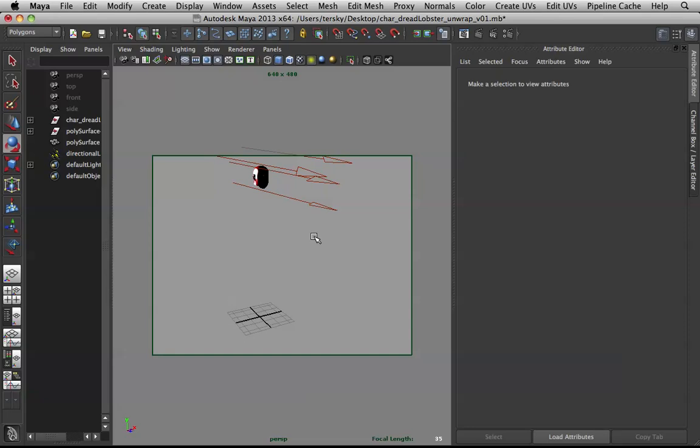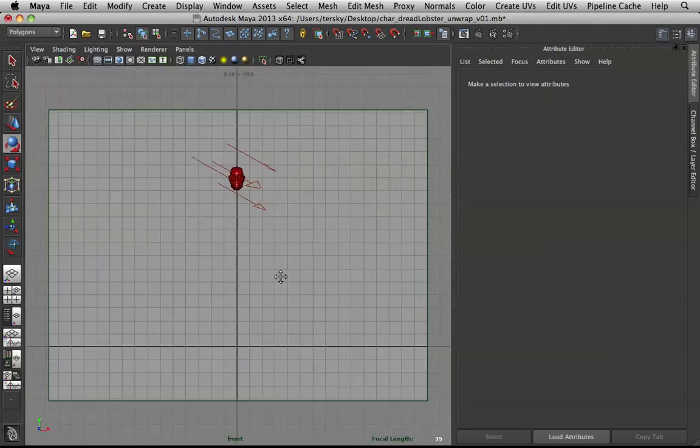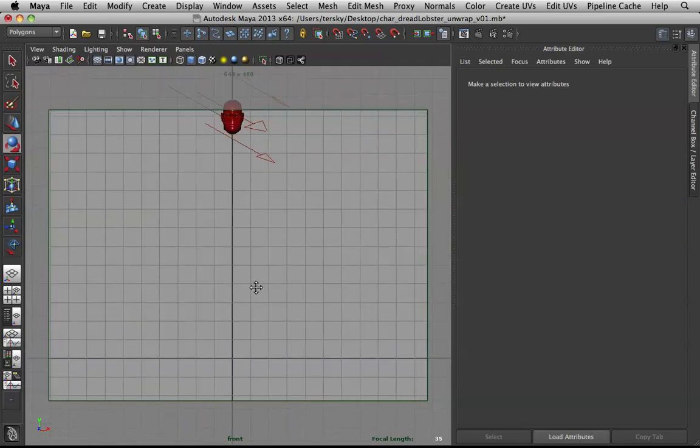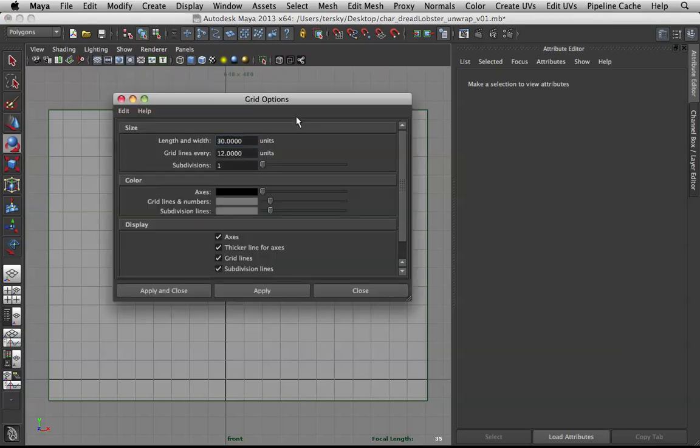Do not do much with the graph, but if we go to our orthographic view, so 1 foot would be, oh wait, I'm sorry guys, this means the grid options mean 12 units, grid lines every 12 units.